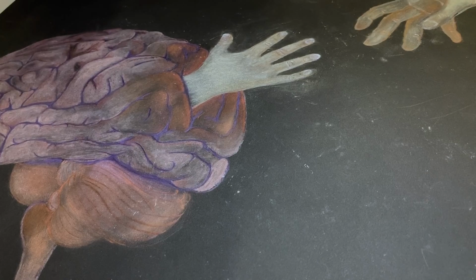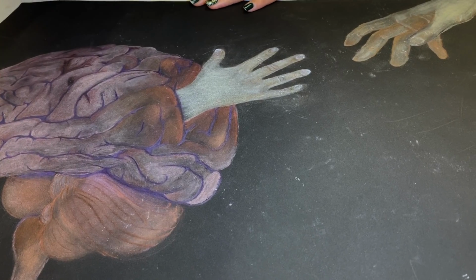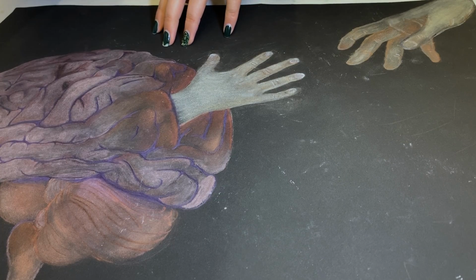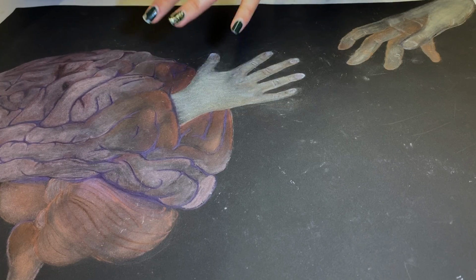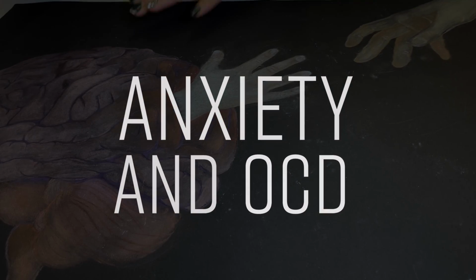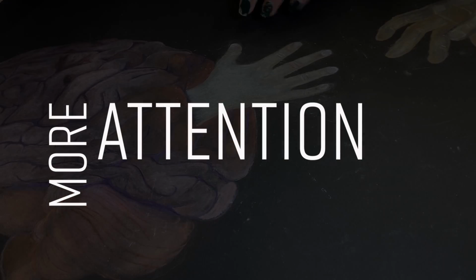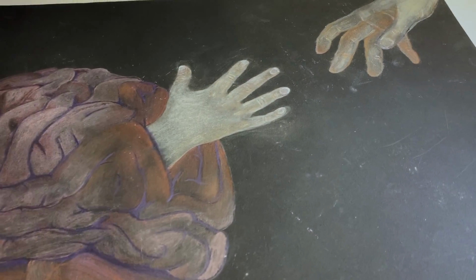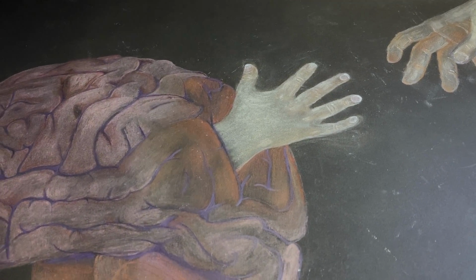So I did my project on mental health in children because I feel like it's a topic that's often overlooked. I chose to do this because I experienced mental health stuff. When I was a kid, I had a lot of anxiety and OCD, so I feel like it was something that was really close to me. I think there should be more attention brought to the issue because I feel like there's a lot of help and recognition of mental health issues in adults but not children.